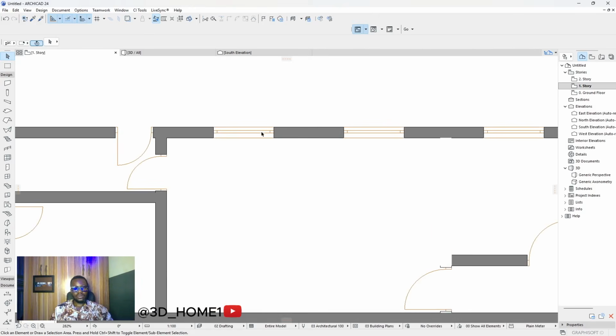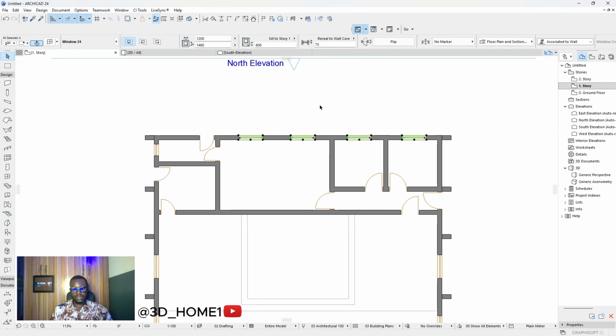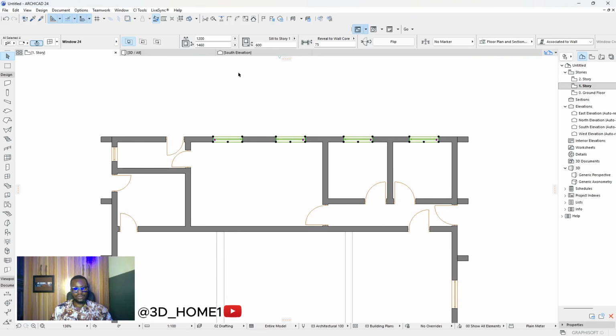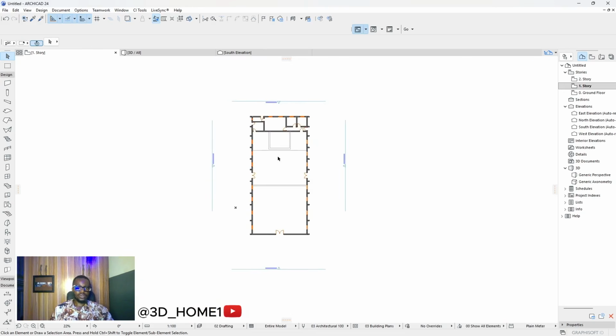We're good to go. All these ones, the ones at the back, not the front, the seal is 900 and the height is 1.2. Okay, that is 1.2.